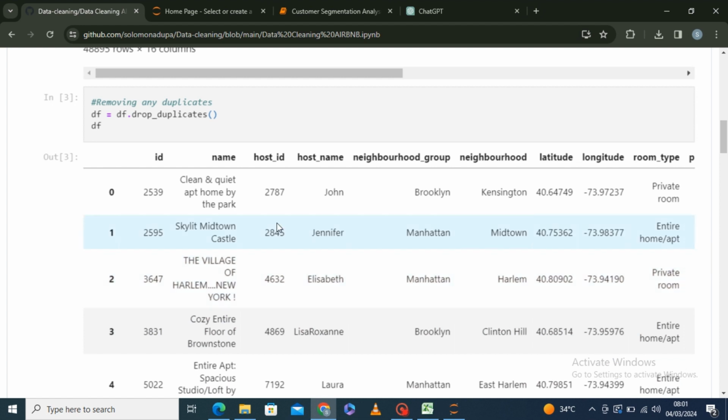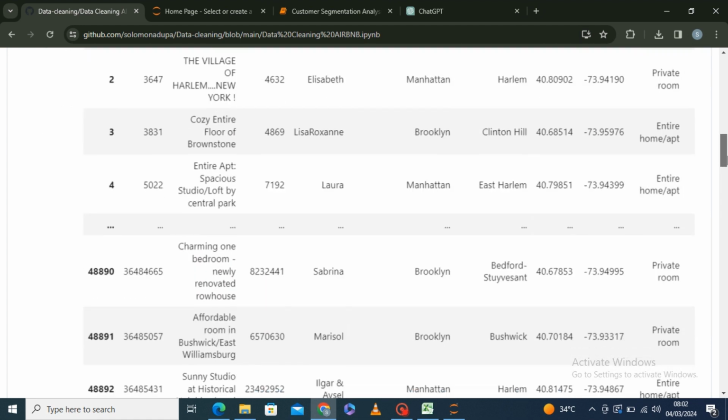So it was not really important, so I decided to drop that. I also dropped the neighborhood column, as the neighborhood group made more sense. Brooklyn, Manhattan, these are very well known neighborhoods or cities. So I did drop that as well.